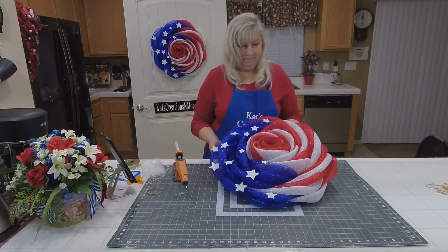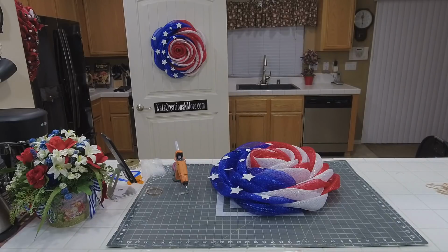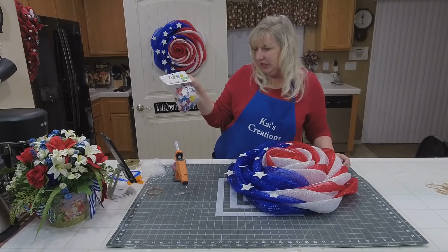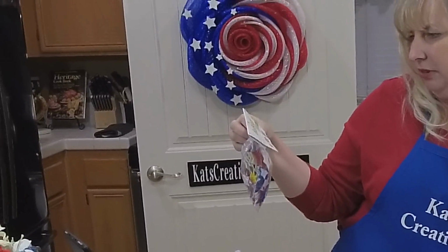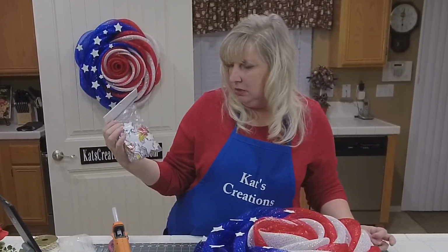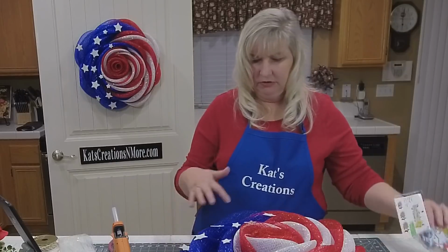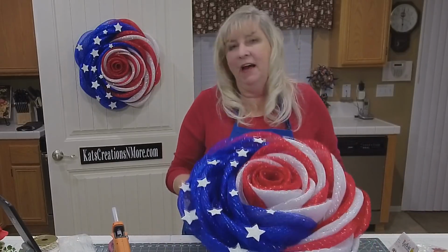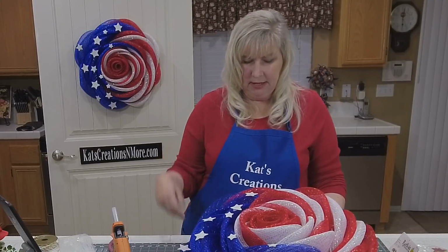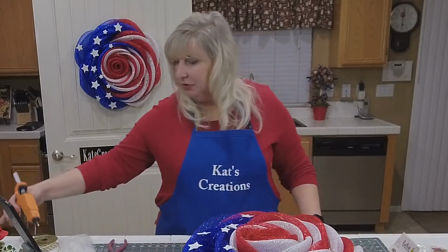The stars are from Hobby Lobby. They come in a pack. They're just foam stars in different colors: blue, gold, yellow, red. They're half off. These are the stars, called Patriotic Creations. They give you 130 different star shapes in red, white, blue, gold and silver. Then you just take them, stick them, and voila! They have felt ones, but I figured if you did this with the foam stars, it's going to last really well outside, weather-wise, on the front porch. So there you guys have it, short, simple, short and sweet.